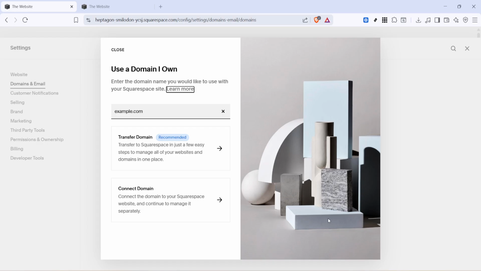That part depends on how your domain is currently managed, but entering the correct domain inside Squarespace is the essential starting point. And that's how to begin creating an email on Squarespace by connecting a domain you already own. Once this is in place, you'll be in a much better position to complete the rest of your email setup.